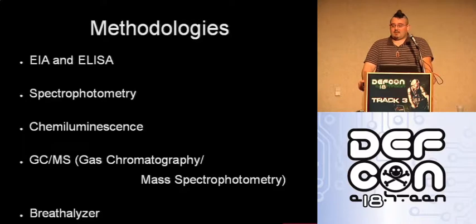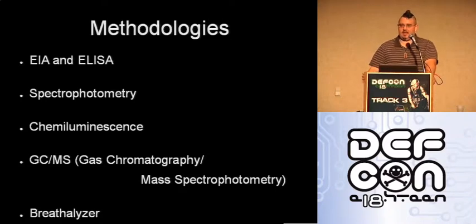Now, chemiluminescence as a test. Chemiluminescence uses a similar concept as the EIA and the ELISA. It has a base of antibodies, and the chemicals, the drugs that we're testing for, will attach to these antibodies inside a tiny little cuvette. They get incubated for a while, warmed up to the correct temperature, and then a series of acids and bases are splashed through there, and it shoots out a bit of light at the cuvette after these acids and bases are washed out.